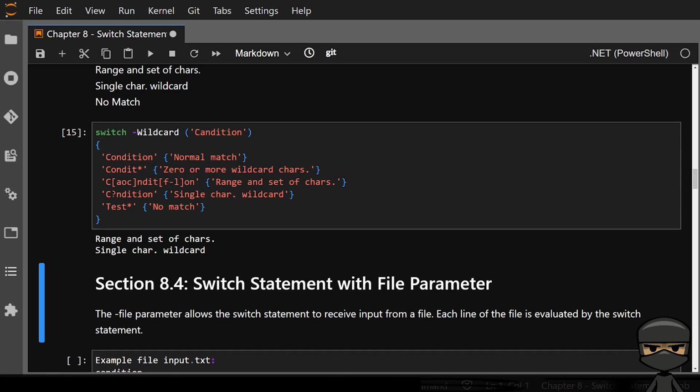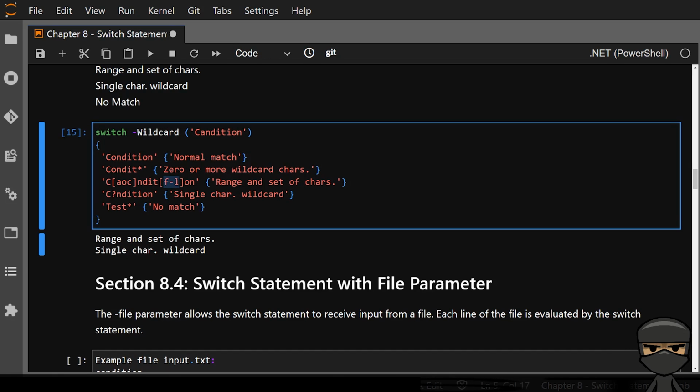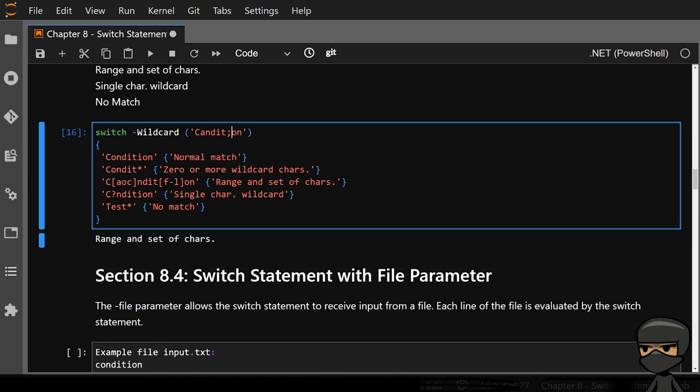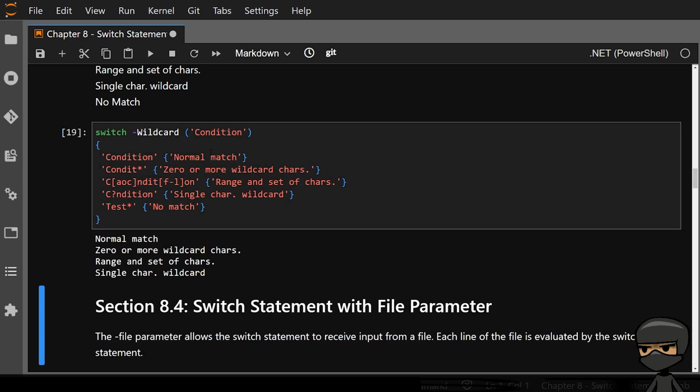All right, but let's do F through L. So that's going to be between the T and the O. So that's I. I want an F. That works. L. That works. So do you see what's happening? I can specify a certain character range. If I put a D here, then it won't work. But if I put an A or O or C, it'll work.